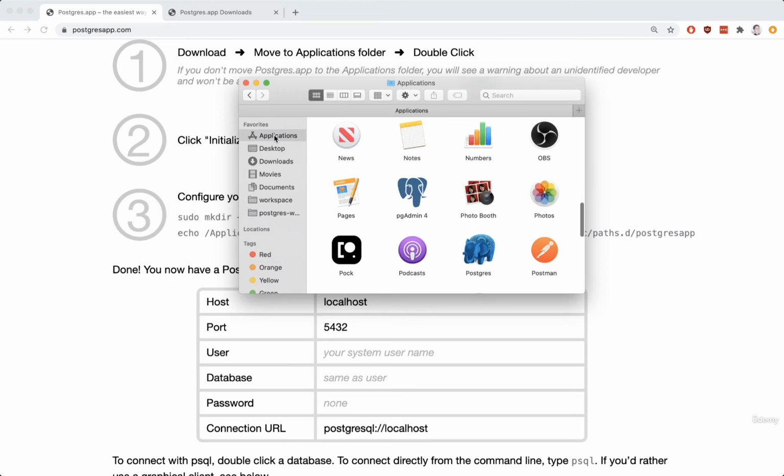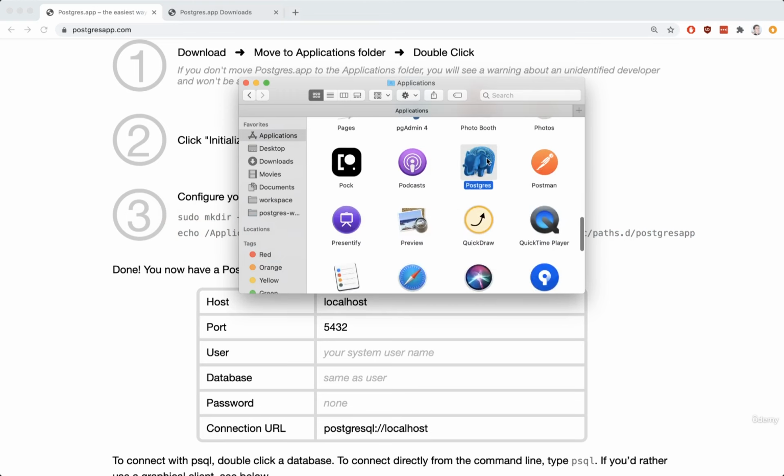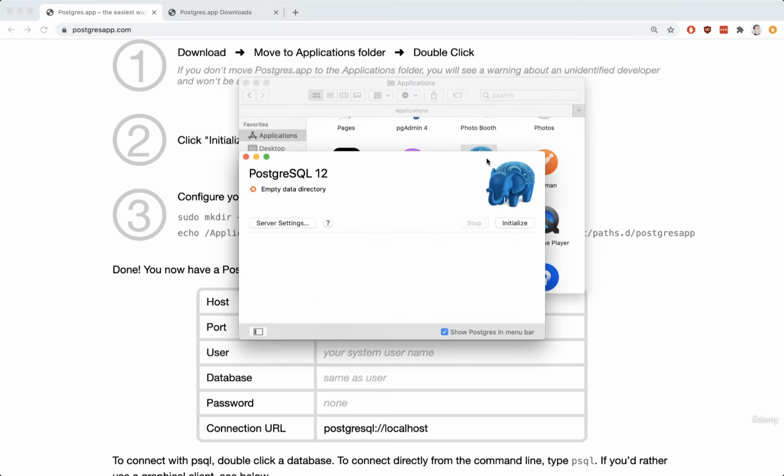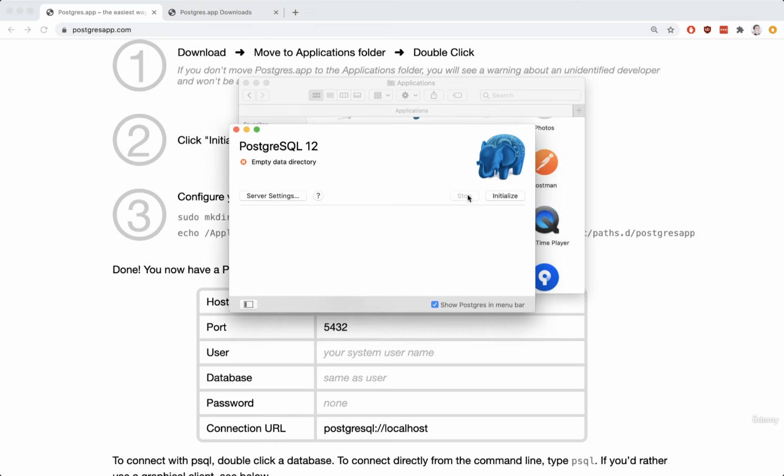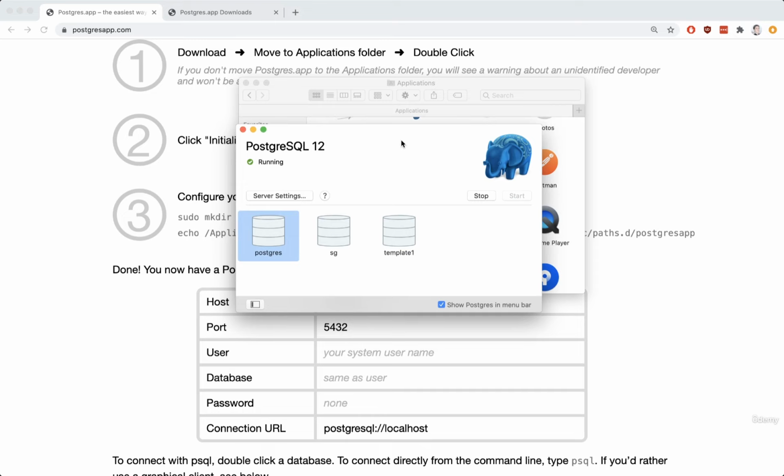We'll go to Applications. And then inside of here, we should see the Postgres app. So I'm going to double click that to run it. And then we'll see a little window like this appear. So whenever you see this, it means that your Postgres server might be up and running. The first time you run it, you might have to click on the Initialize button on the right-hand side. And then that's it. We're good to go. Server is up and running.